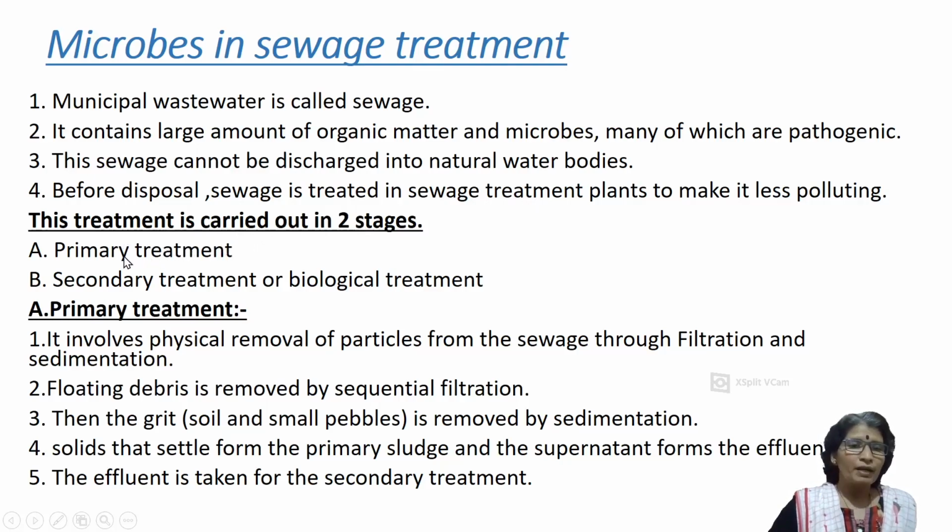First is primary treatment and second is secondary treatment, or the other name is biological treatment, because in the secondary treatment microorganisms are used. In the primary treatment, we can remove the floating particles and deposited particles, sand and pebbles, gravel like structure. In the primary treatment, two steps are there mainly, filtration and sedimentation. Here what happens, we'll see.